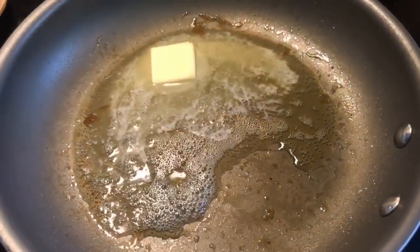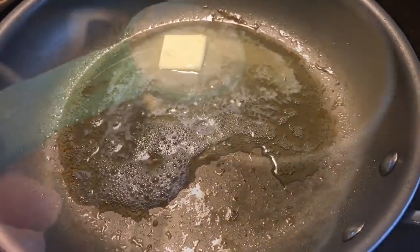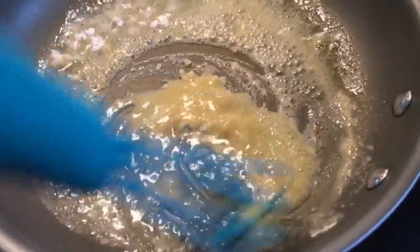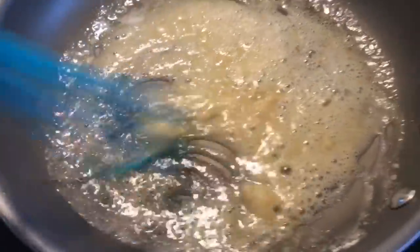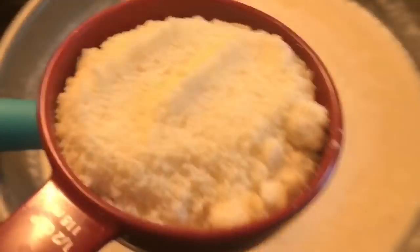Now it is time to make the homemade Alfredo sauce. So right now I just have my butter melting, and then I'm going to add in some flour and give that a good whisk to make a roux, and I'm just going to let that come up to a golden brown color, whisking the whole time. And then I'm going to add in my milk and heavy cream along with some minced garlic and some Parmesan cheese.